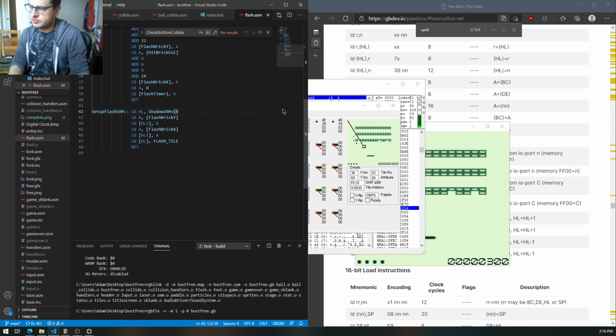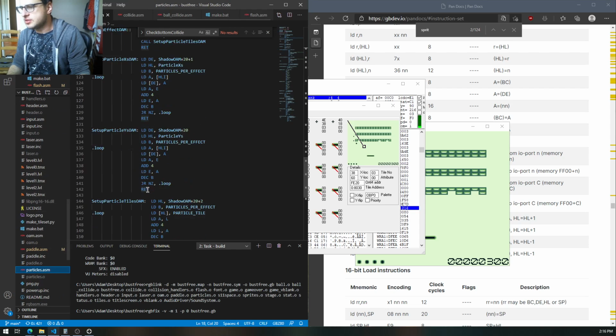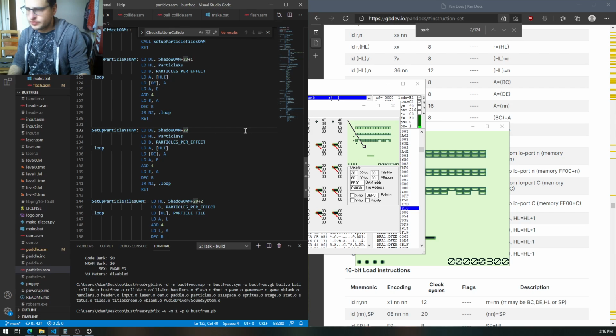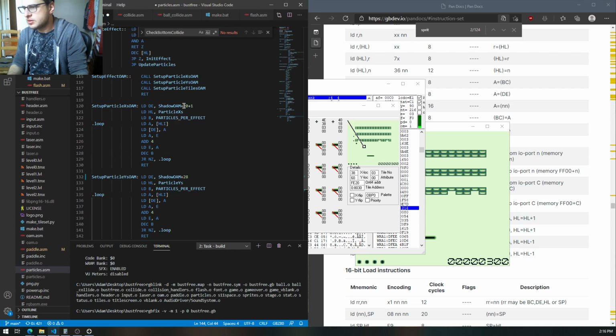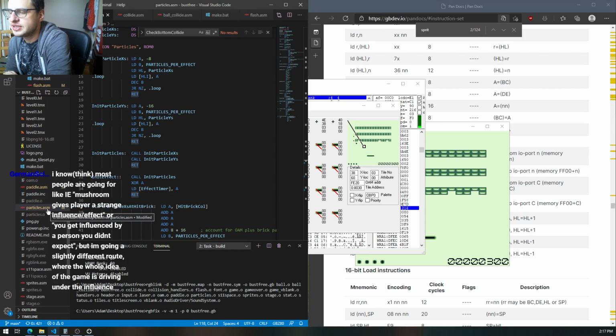Two slots, which means by 8. Particles. I should be using constants, but I'm not.